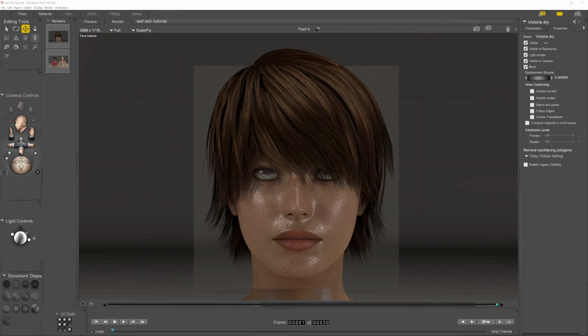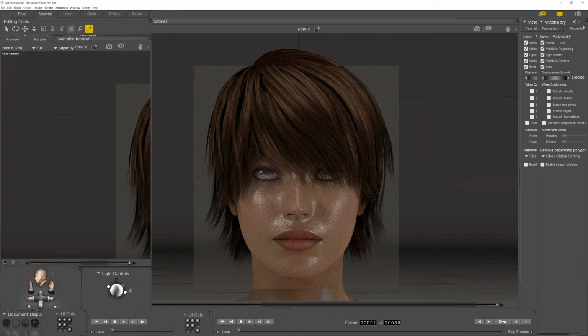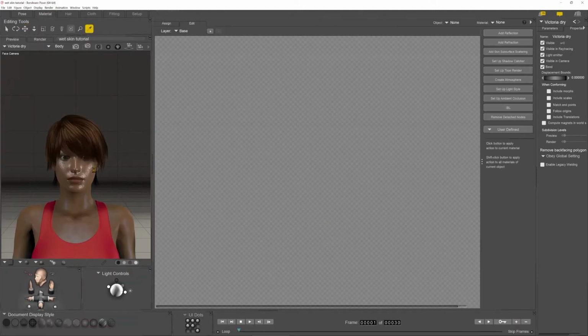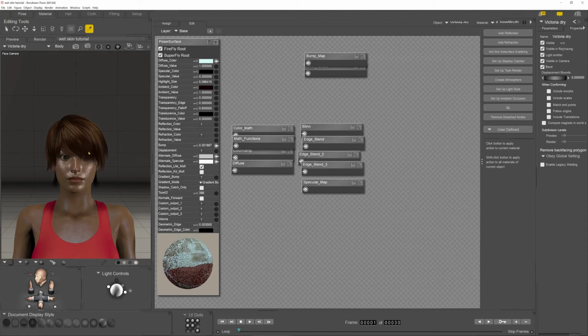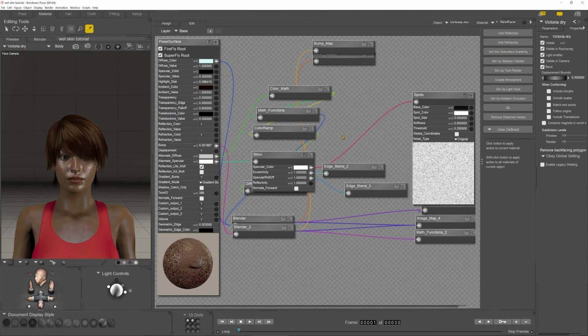Okay. So if I go back to the material here, I might want that to be more shiny, to be more sweaty or wetter. And I could also achieve that by decreasing the eccentricity. So an eccentricity of 1 is quite flat, and an eccentricity of 0 is extremely shiny. And then you can make it shinier still by increasing the reflectivity value. So let me just put this down to 0 and you can see the difference.